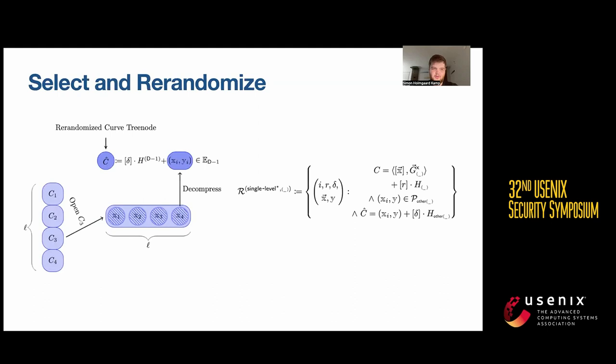To illustrate that a bit better, if we have this C3 and trust that this is a part of the path, for instance, by simplicity that is simply the root.